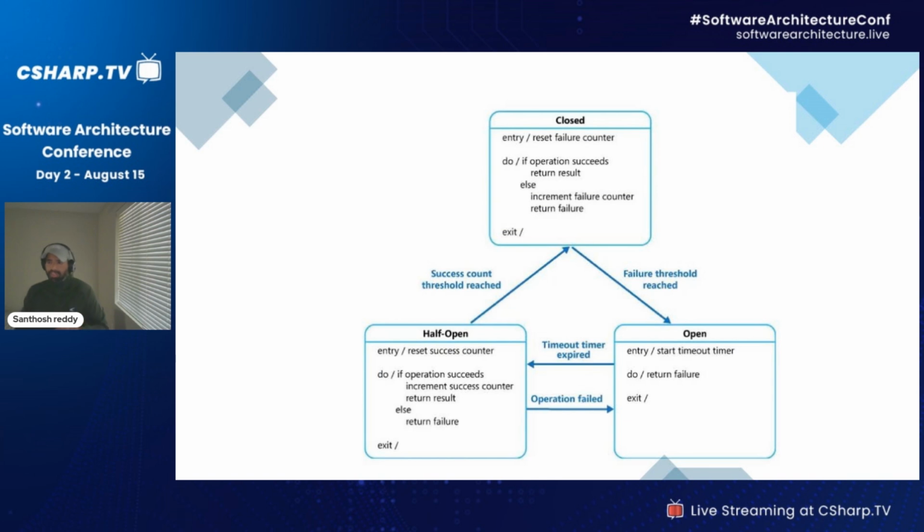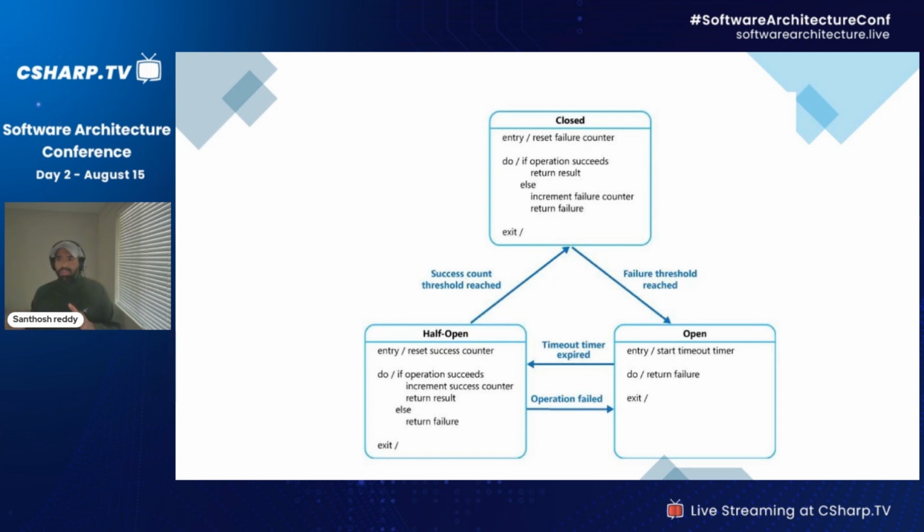Let me go to the next slide. So it has three states here, which are closed, half open, and open. Consider that when the state is closed, that means it is connected. Whatever calls you make from service A to service B will always go through and you will get the response back from service B. But let's say for some reason, because of performance or some issue, service B went into a non-transient failure, right? So this is down now. Even if you're making continuous calls from A, you're not going to get any response.